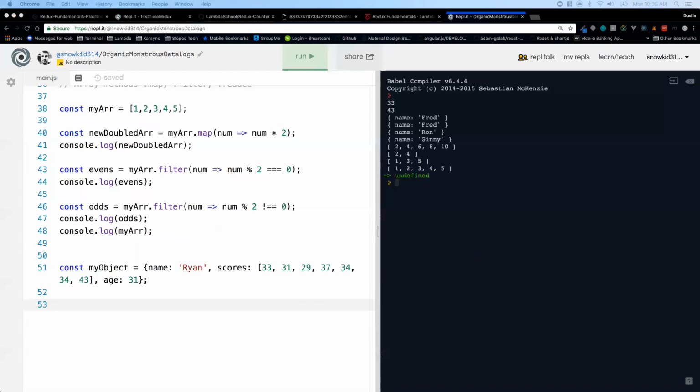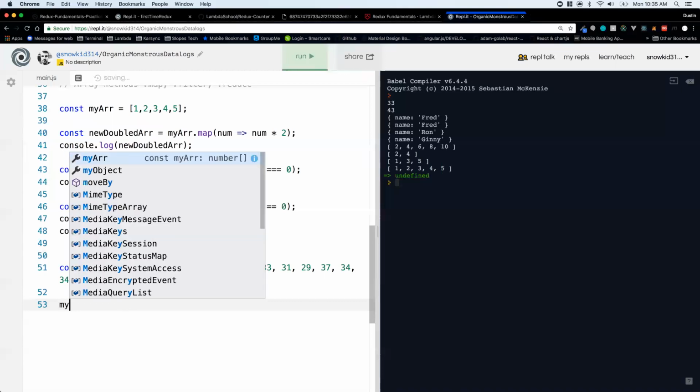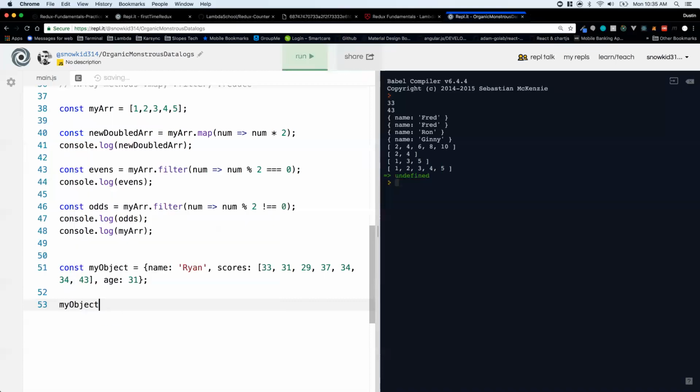And we're going to run off of myObject.scores. We're going to look at his scores, and we're going to set it equal to, we're going to reduce them and add them all together.